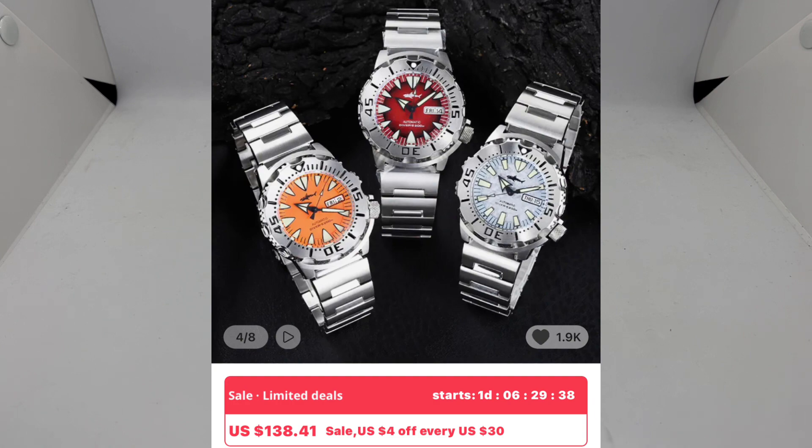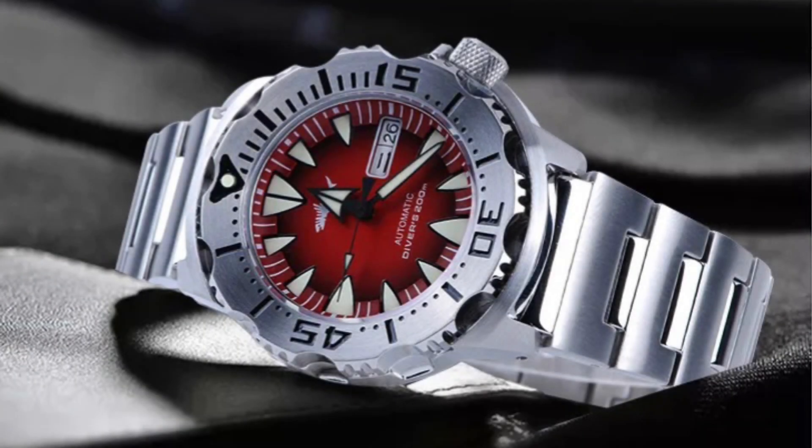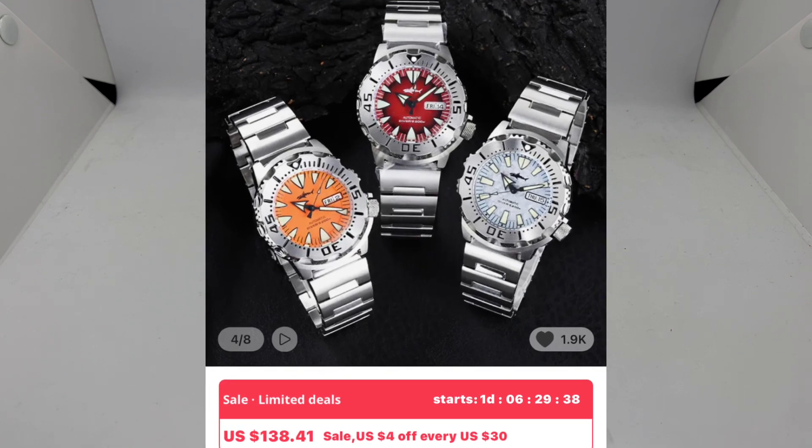At 130 to 135 US dollars you get a hell of a lot of specs for the money — a 316L stainless steel case, a relatively good metal bezel, and a very unique dial, especially on Version 1. My personal favorite is the red one, and on Version 2, the frost monster version looks absolutely cool. They use the NH36 movement and are totally worth the money.